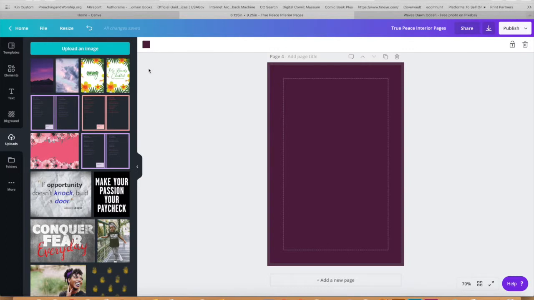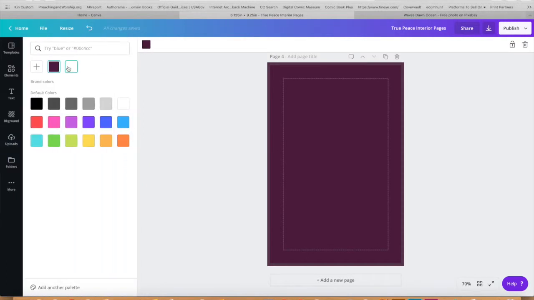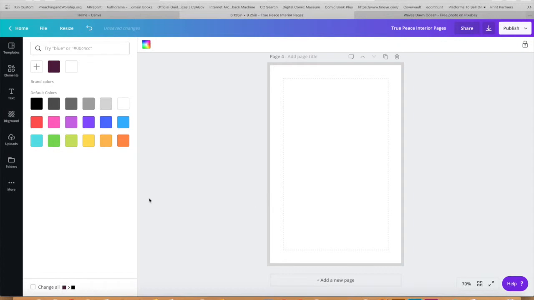Grayscale meaning black and white print. So if you want to save money and you want to stick with the traditional look, then you would do grayscale. So we want our pages to pop. So what we'll do with Canva is go right here to the left, change the background color to white. You go to text.